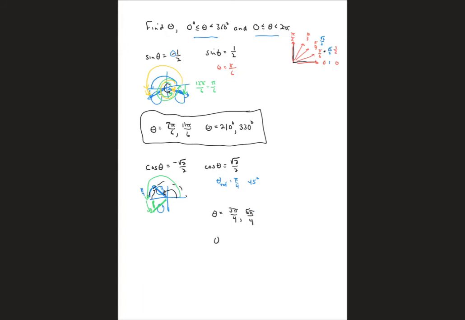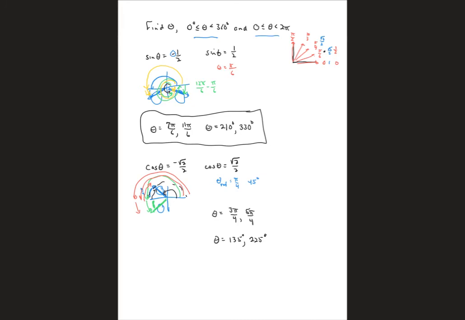In degrees, our reference angle is 45 degrees, so if we take the 180 minus the 45, that's going to be 135. So that's a 135 degree angle. Or in quadrant 3, we'll go 180, and then plus another 45 is going to make that be 225 degrees. Okay, let's do one more.